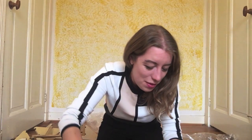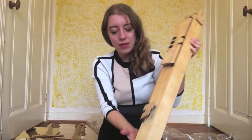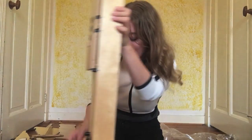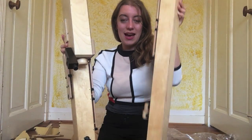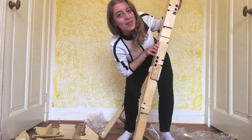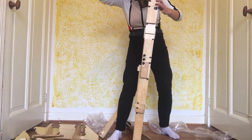I haven't even screwed this together yet. Normally you have to screw it together and then seal it by pushing it down. This is still unscrewed — and it plays! Then we have the bottom part and the top part. I've just played the instrument by putting it together, not even screwing it together or anything, and it plays just fine. This is amazing! No longer do we have to worry about air leaking between the joints.